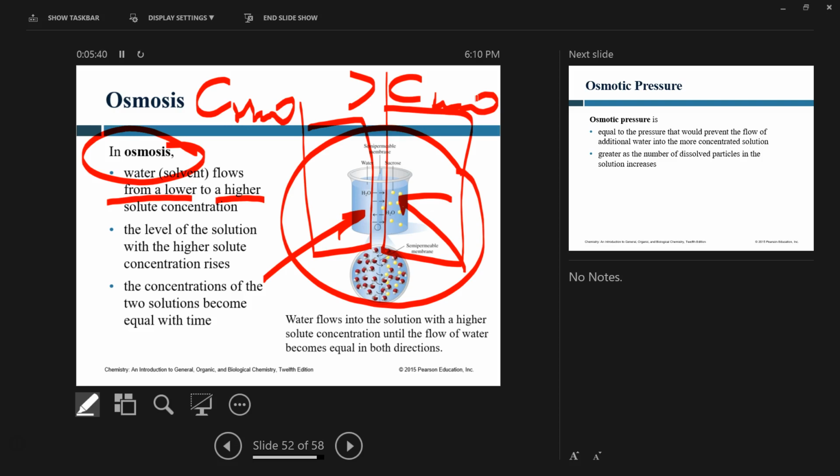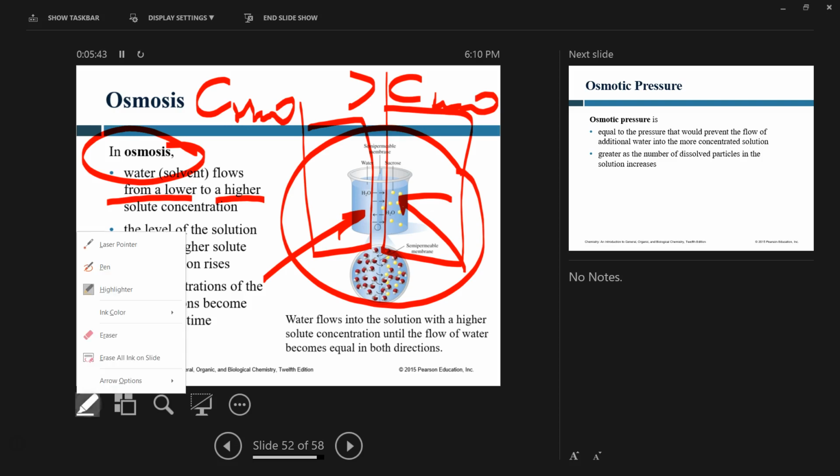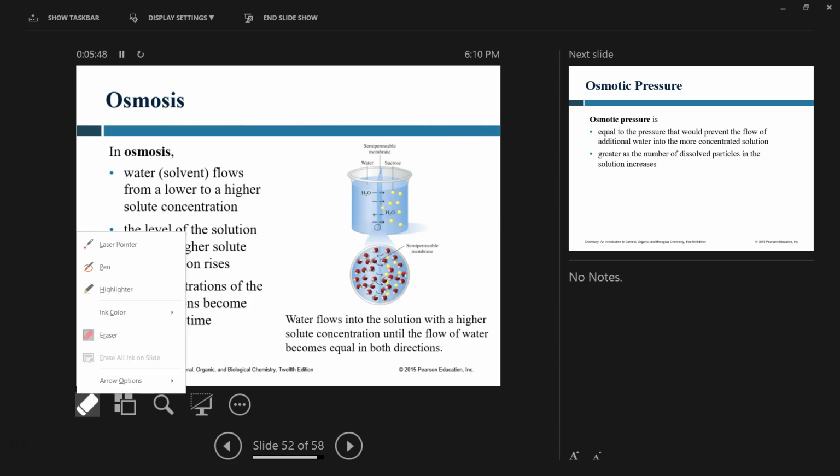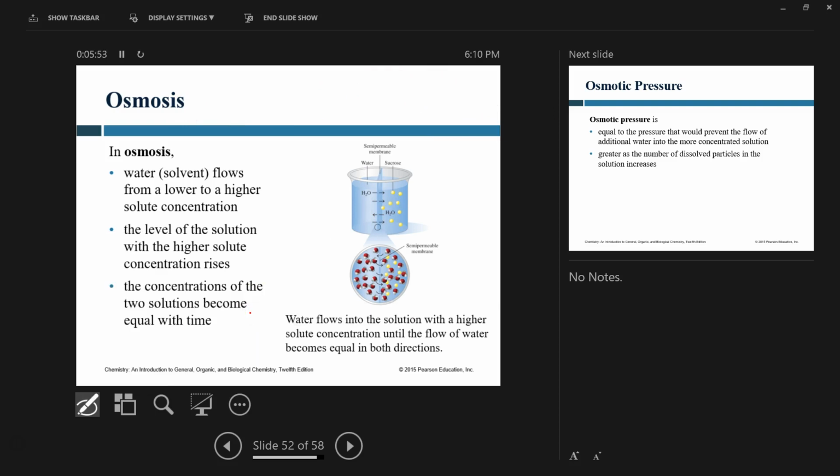Okay. Now, if you will do the mental experiment, or real experiment, doesn't matter, like the one that's shown here, and you will separate this beaker into halves with a semi-permeable membrane. Now, why semi-permeable membrane? Because this membrane must be permeable to the water molecules, but not to the ions or glucose or something else. Does that make sense to you? This is why we call it semi-permeable.